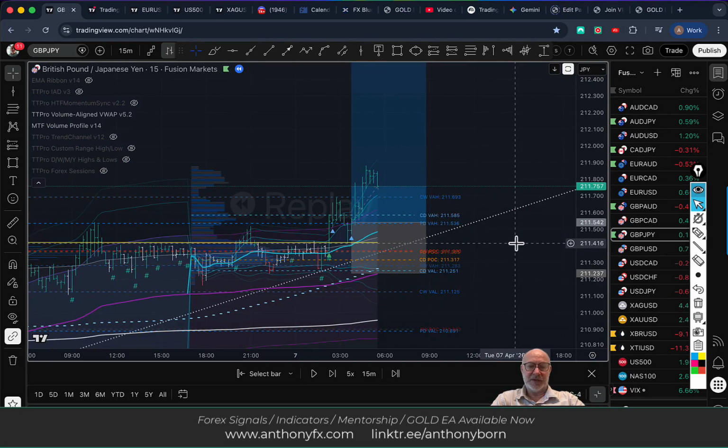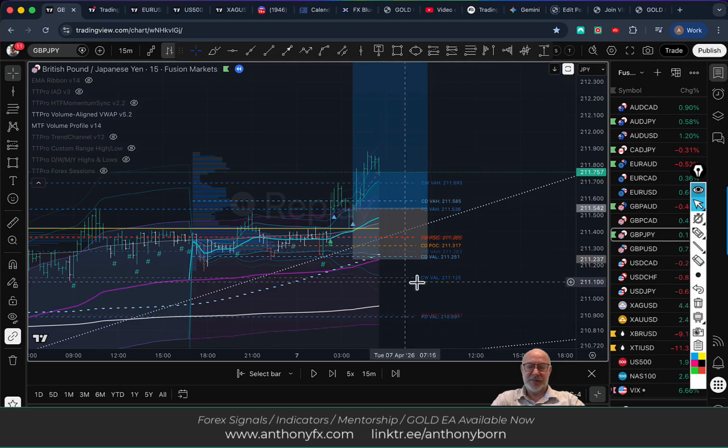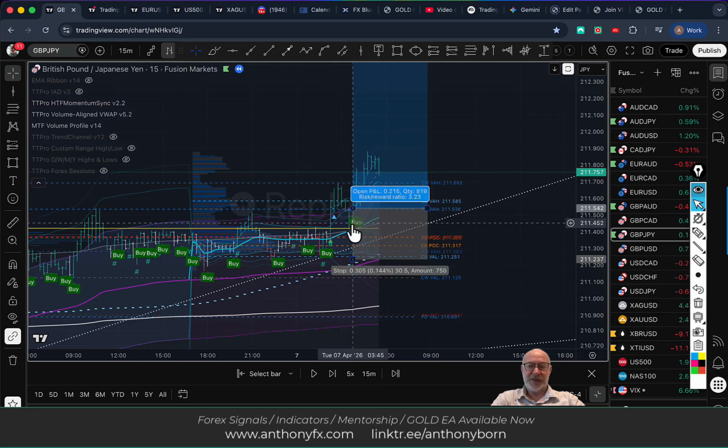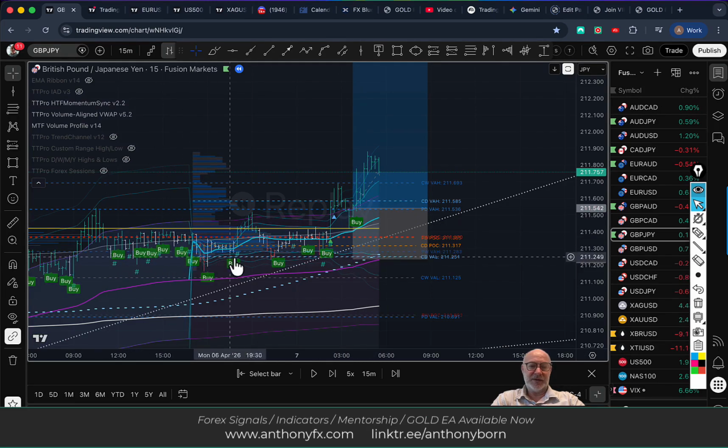It's as simple as that. Look for ranging price action and look for all of that stuff that I talked about to be in place, and then when it breaks, you take it. Now, you can include this, and there's the buy signal there that you want. Not these. Don't take them.